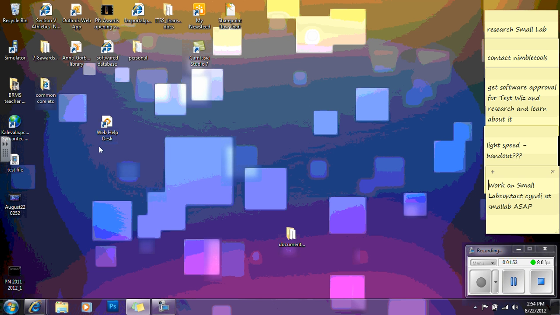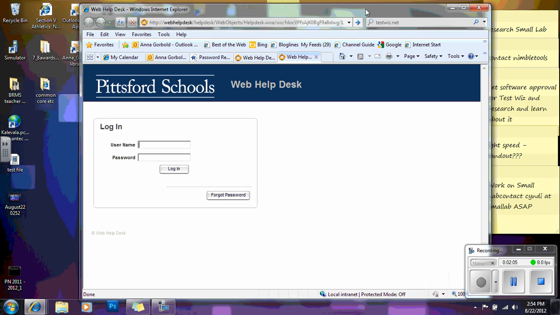I'm going to just minimize my browser window, and I'm going to go straight to my WebHelpDesk desktop icon shortcut, and I've launched it. To log into the WebHelpDesk, you're going to use your Active Directory, or the other way we call it is also your network login. So I'm going to type in my last name, spelled correctly, of course, followed by a space, then my first name, and then my Active Directory or my network login password. And then I'm going to press enter.